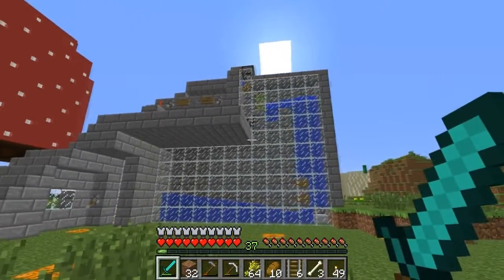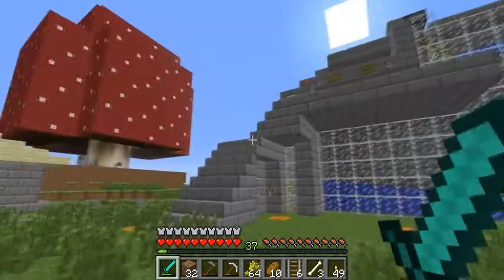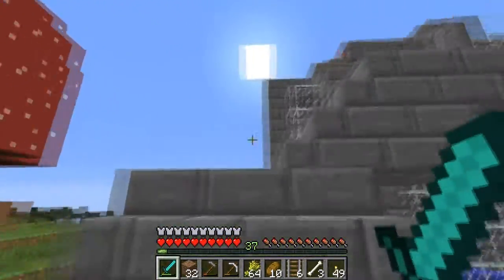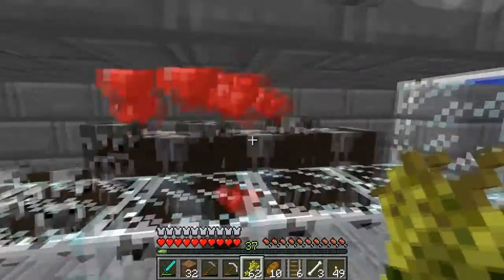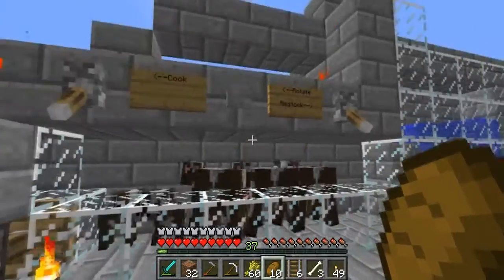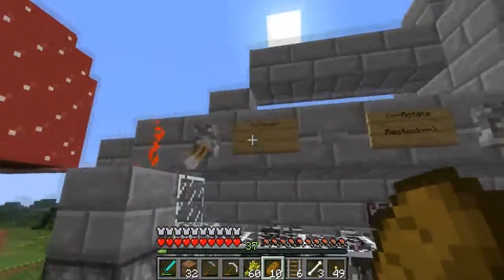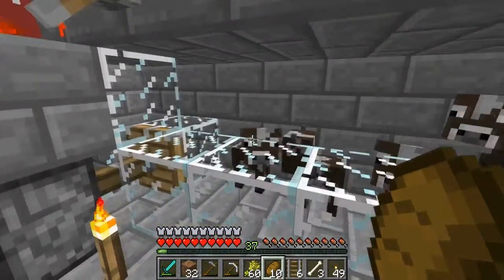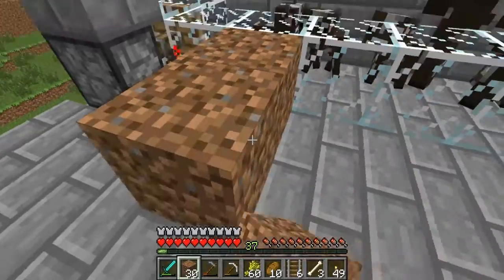So what this is, a cow farm. This is based off a design by Automator MC. So let me show you some of the features it has here real quick. So we can breed up these cows if we want to, and then make it to babies. Then we have some options here to cook the cows if we want to. And let's just get up here and see some of this redstone.